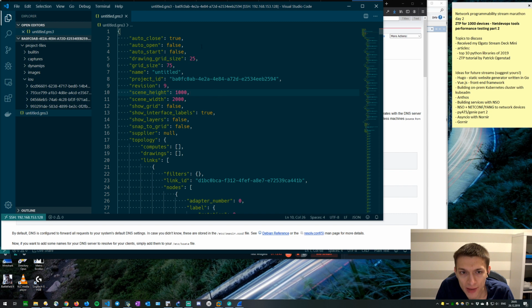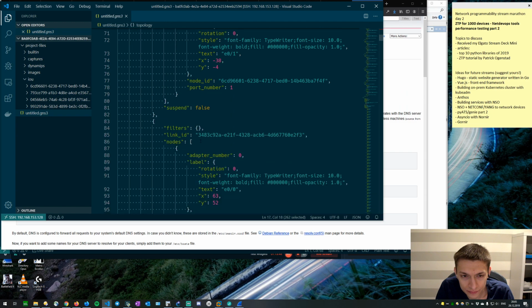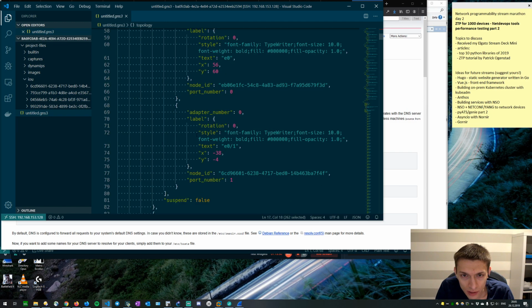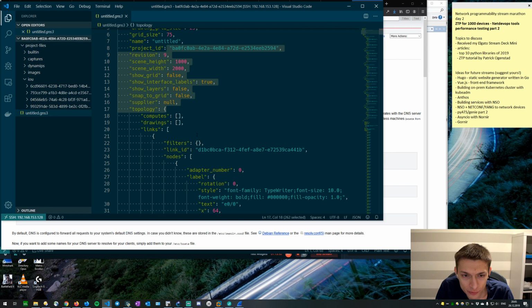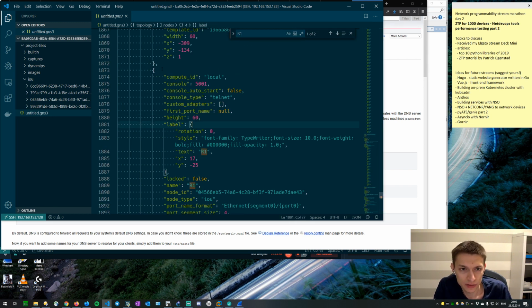So what I may need to do is go through this file and find the port number for every device. For example, if I say router 1, there is a section for this router 1, and it has a console port. So we may actually need to use that to at least do crypto key generate rsa on every device.